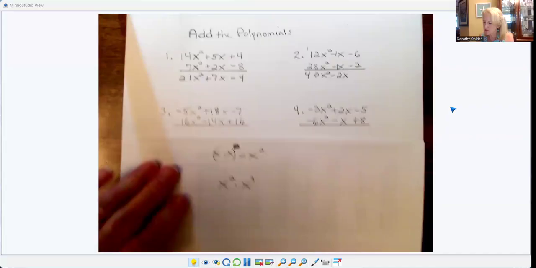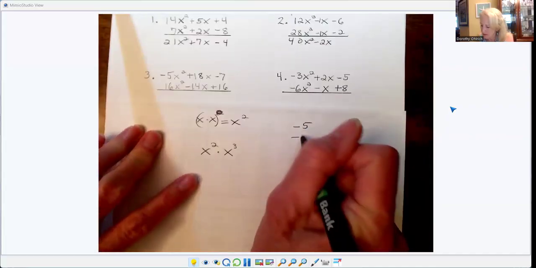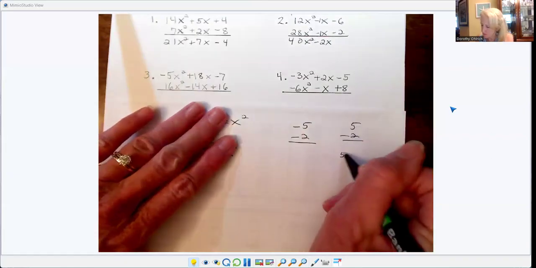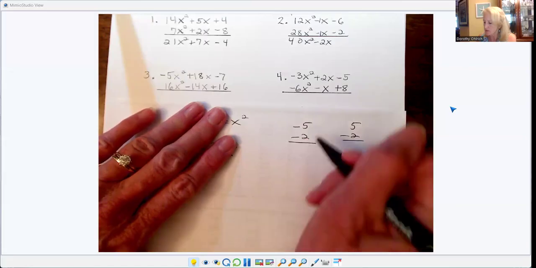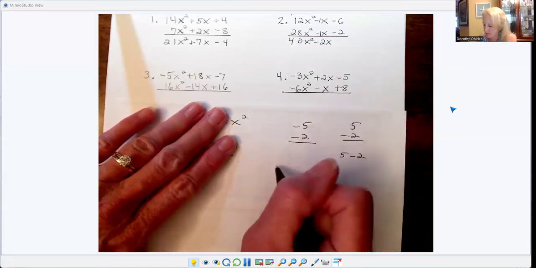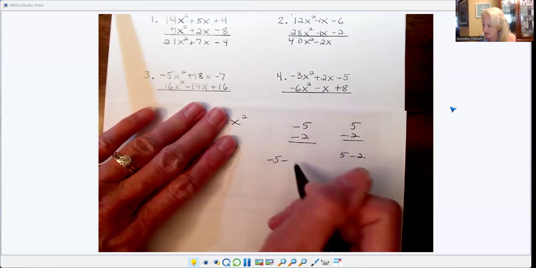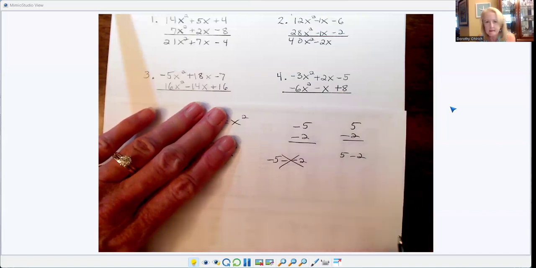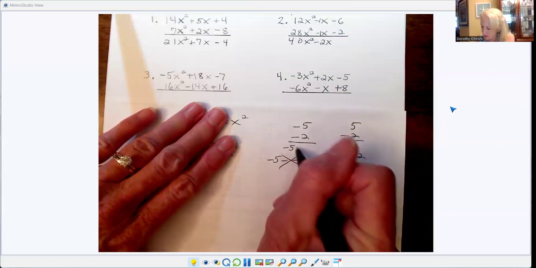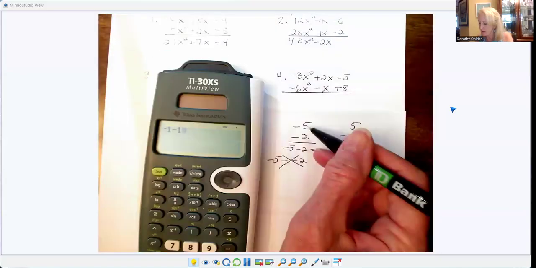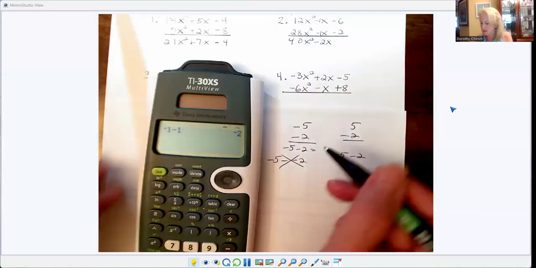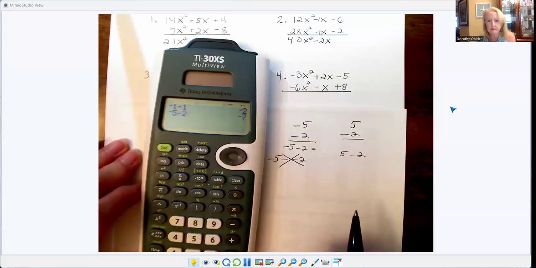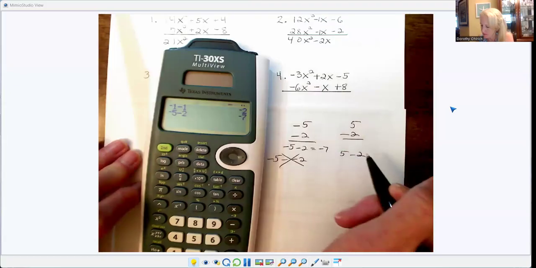That's where I've seen a lot of students make mistakes. If you had negative 5 minus 2, if they did 5 minus 2, they would know to just put 5 minus 2 in the calculator. But for some reason, when they're both negative, I've seen people mistakenly do negative 5 minus another negative, minus negative 2. That's not correct. Just do negative 5 minus 2. And if I owe 5 and I owe 2, I should owe 7. So negative 5 minus 2 is negative 7. That was just my example.